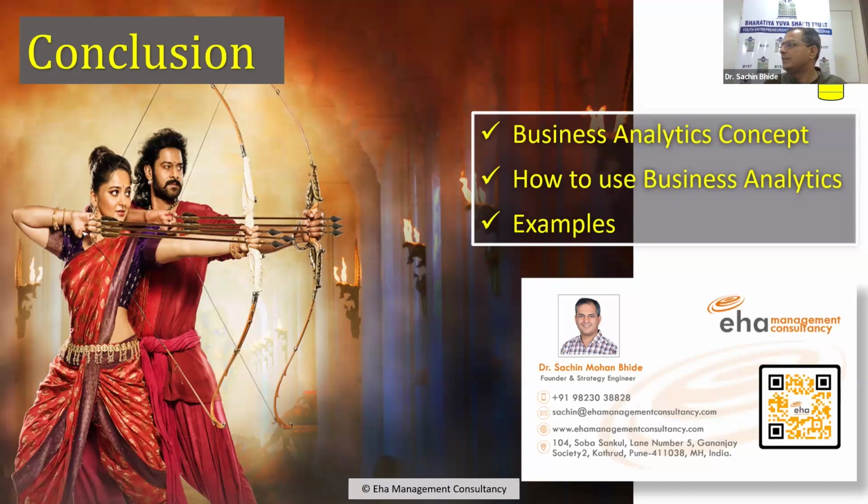Second is how to use business analytics. I've already shared with you an example or a case study of Titan, how they can generate a revenue of almost 800 crores, which is a huge number, and how they could use business analytics successfully. I have also shared so many different parameters about this case study, such as how many customers they are reaching and what different functions they are using in business analytics. So along with the concept, how to use, and the examples, I believe that you are getting a complete package.